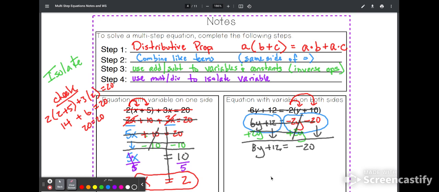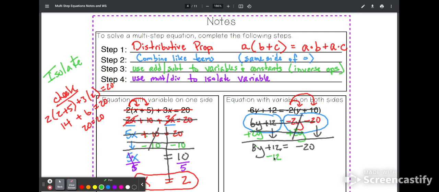I'm done with that. Now here I am, still on the green step because I still have some numbers, some constants that need to be moved to the same side. So once again, I read a book from left to right. I come back to the left and I'm like, all right, there's no more y, so I'm good with 8y. I leave that there. But wait, I need to move this 12 over here with the 20 because I need to move all the constants over. So I go ahead and write minus 12 because the opposite of adding 12 is subtract 12.